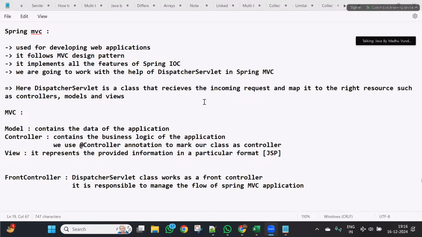Now can we go for Spring MVC architecture? Spring MVC flow.